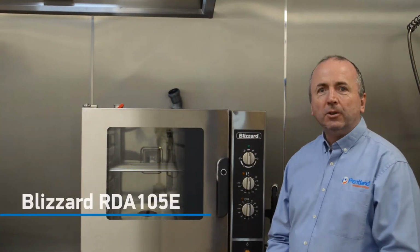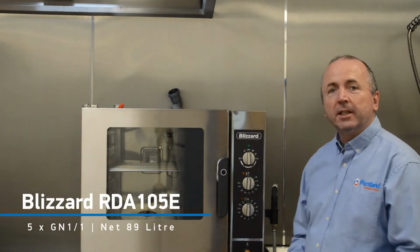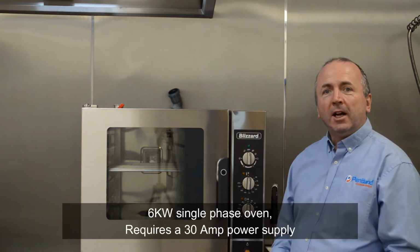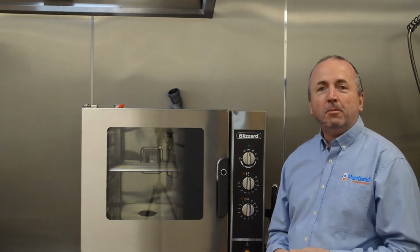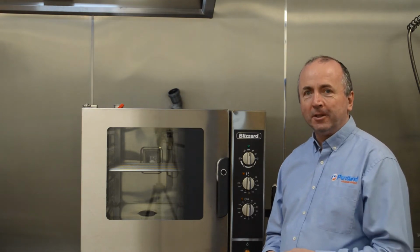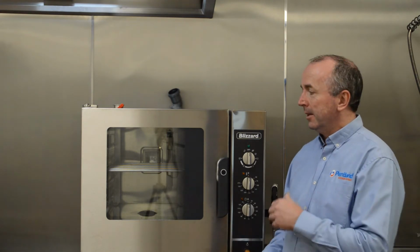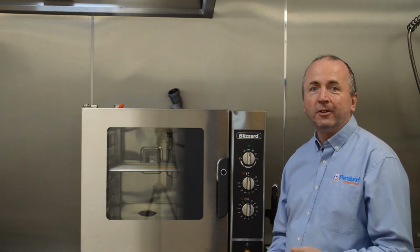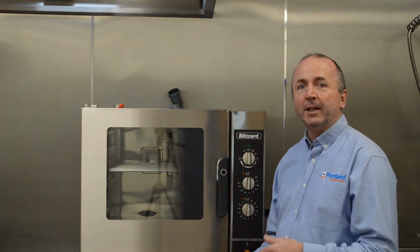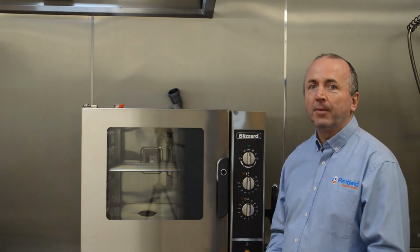This one that we have in our showroom is the Blizzard RDA 105, which is a 6 kilowatt single phase combi oven, which makes it more versatile and can be used in a wide variety of outlets where the electricity power supply might be a concern, where you might not have enough power supply to do a larger oven. This facilitates use on a standard 30 amp single phase power supply. Obviously they need water supply and a drain outlet for application of the steam settings.